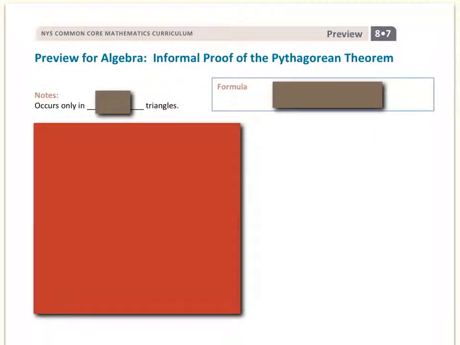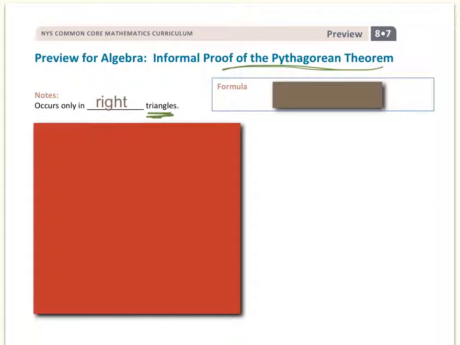Okay, 8th grade, this is going to be one of our last new topics for the year, and it's going to be a preview of what you're going to need to know next year for algebra. So we're going to start talking about the Pythagorean theorem. When we talk about the Pythagorean theorem, it only deals with triangles, and it's a certain type of triangles. It's only when we're dealing with right triangles. So make sure you go ahead and fill that in your notes.